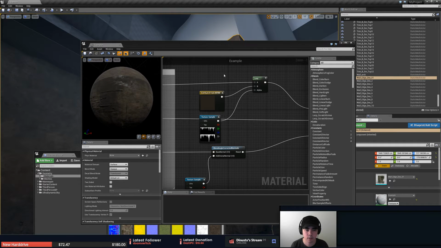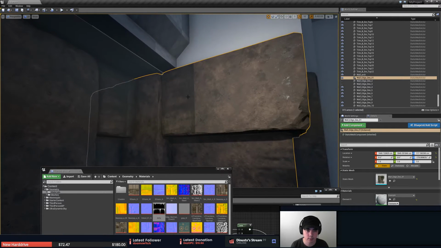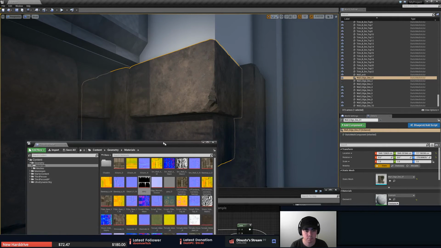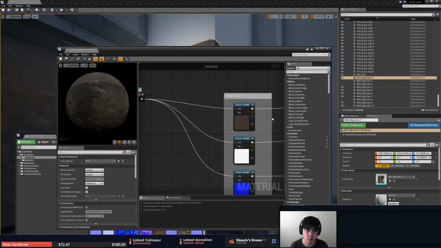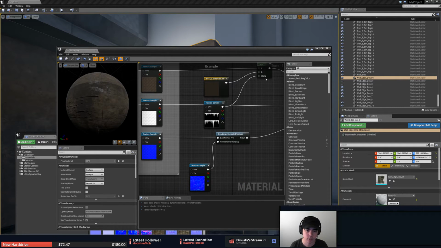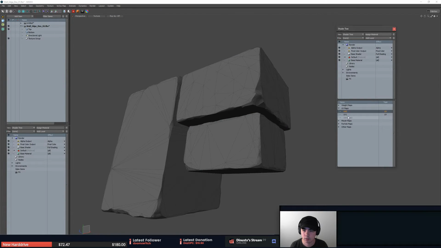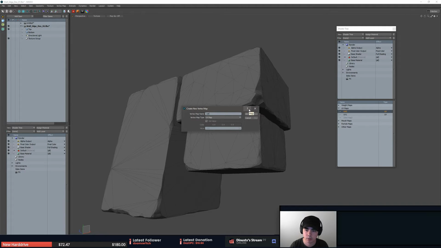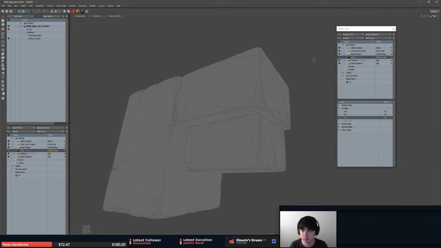We save it, you'll see it update on this, and you can see the mask is kind of all messed up. It's because it's looking at the UV set. If you don't plug a UV set in, it'll look at the very first one, which would be UV 0. So what we want to do is tell it to look at another UV set. We'll go in here and make a UV set. We've got a 0 and a 1, so we'll add a 2. And then we will load an image, and we'll load that dirty texture.